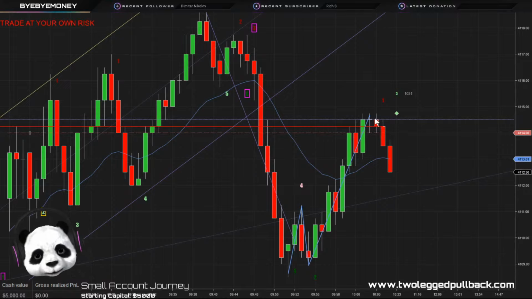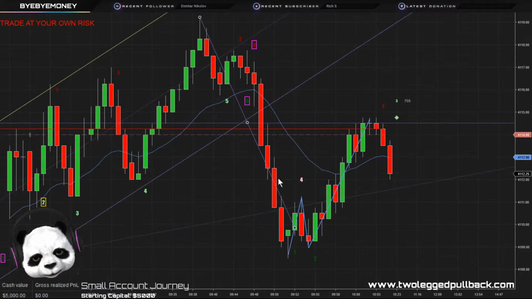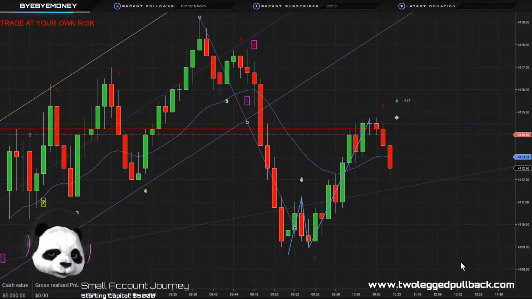If you're wondering why that reversed right there, that's exactly why I reversed right there. Right? There's no coincidences in trading. Those people came out break even and they said thank you. Even some were able to save on commissions right there. So we do have a reversal. That was a two-legged pullback.